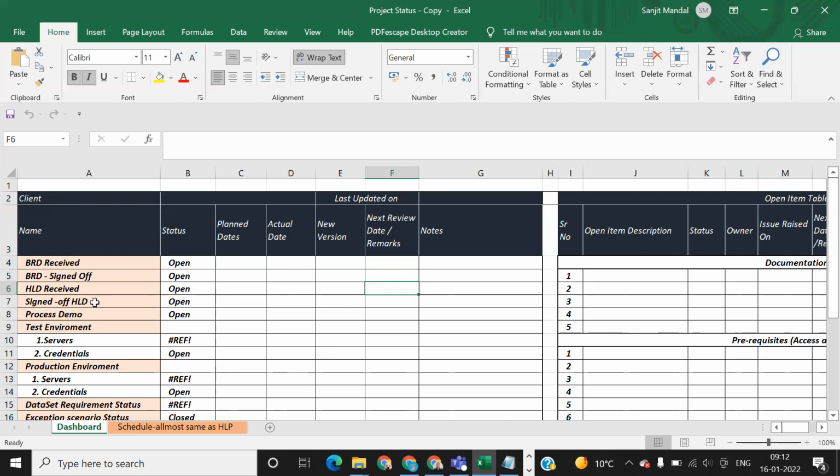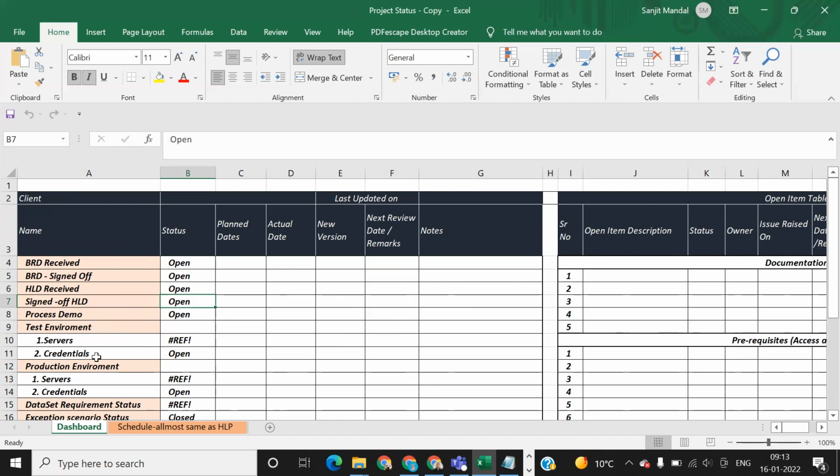And similarly here the sign-off of HLD. So you need to mention the status according to date and version, and the review date you can mention over here. And then the process demo, I need to maintain the status of when the process demo will happen. If there is any date or remarks, then you can put them here.